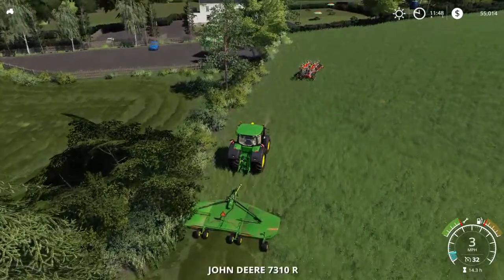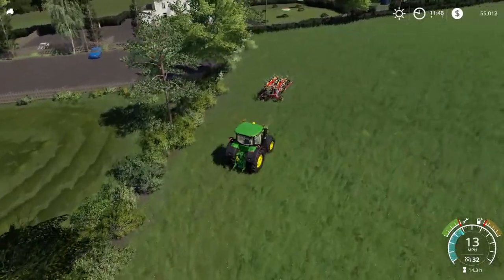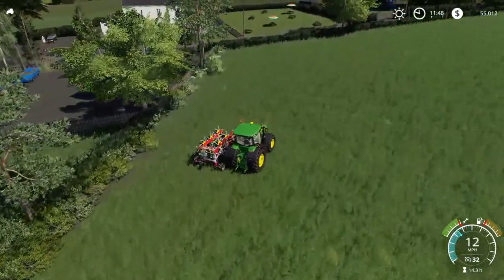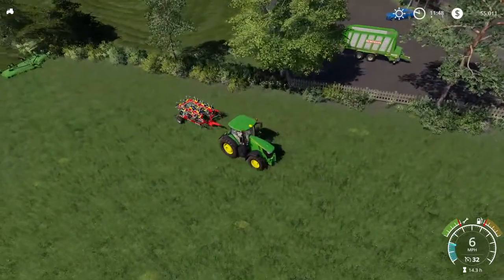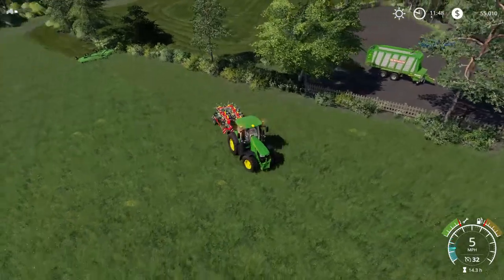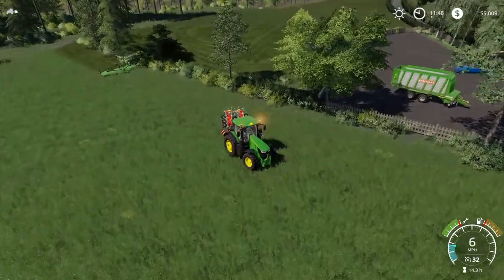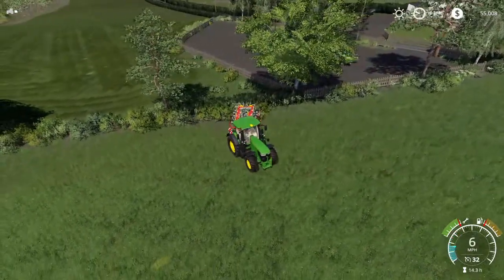Gotta move this real quick. Say yes, yeah, forage harvester, heck yeah. So I'll just back the tedder in this little grass area right back here. I didn't get all the field over there, so right back here is not going to be in the way.